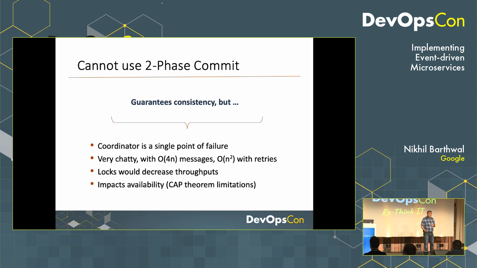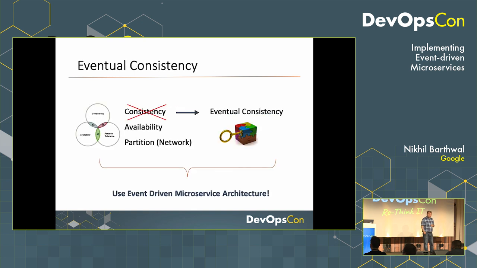So now, you can't use two-phase commits. How do you deal with this problem? Now, before I go into the solution, I'm going to introduce the eventual consistency model. Like I said, generally you have consistency, availability, and network partition, and we know that we can't have all three of them. So availability, we can't make a compromise on. A distributed system by nature is distributed, so you have network partition. But what you can basically compromise to a limited extent is consistency.